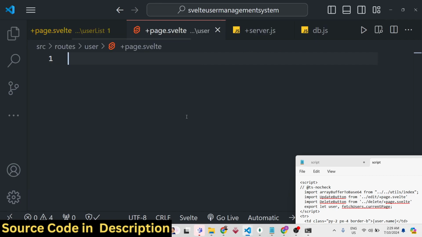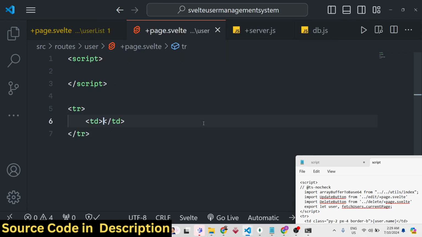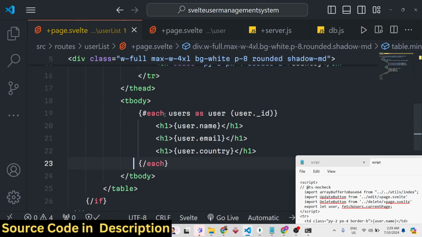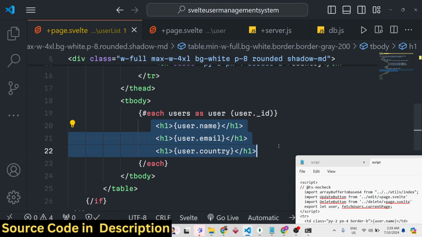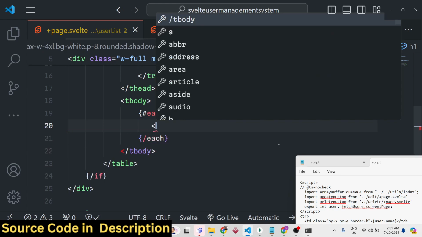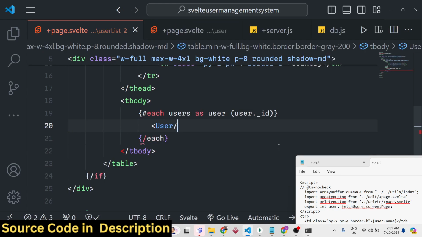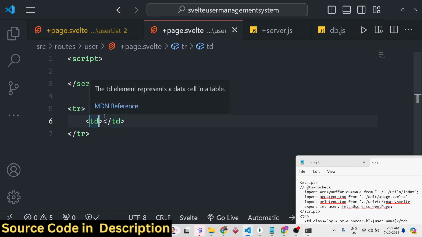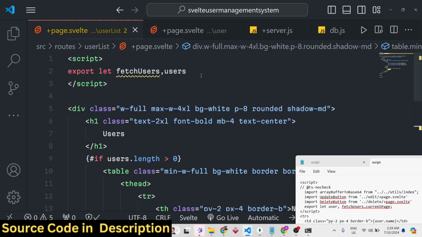So now in this component we will actually be displaying each user, and we will have the table row tag. So first of all, in the user list component, we need to delete everything from here, and right here in the user, we need to include this.